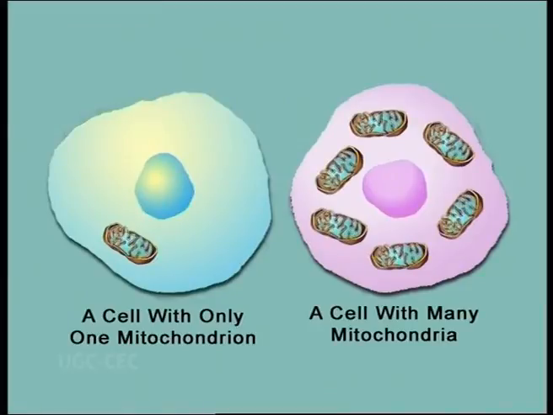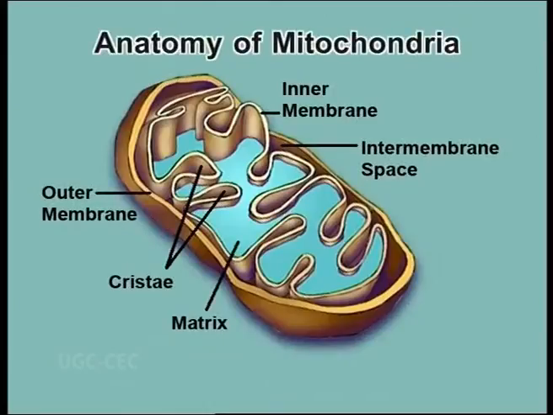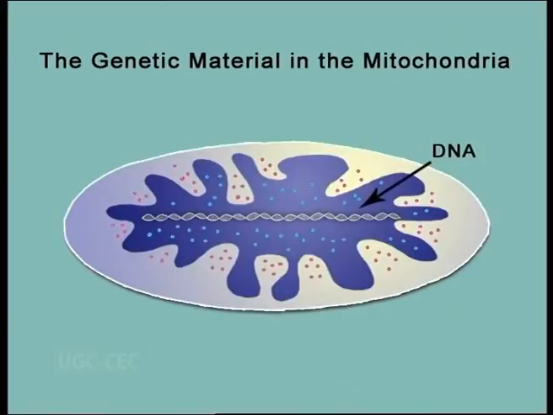Several characteristics make mitochondria unique. The number of mitochondria in a cell varies widely by organism and tissue type. Many cells have only a single mitochondrion, whereas others can contain several thousand mitochondria. The organelle is composed of compartments that carry out specialized functions. These compartments or regions include the outer membrane, the intermembrane space, the inner membrane, the cristae, and the matrix. Mitochondrial proteins vary depending on the tissue and the species.